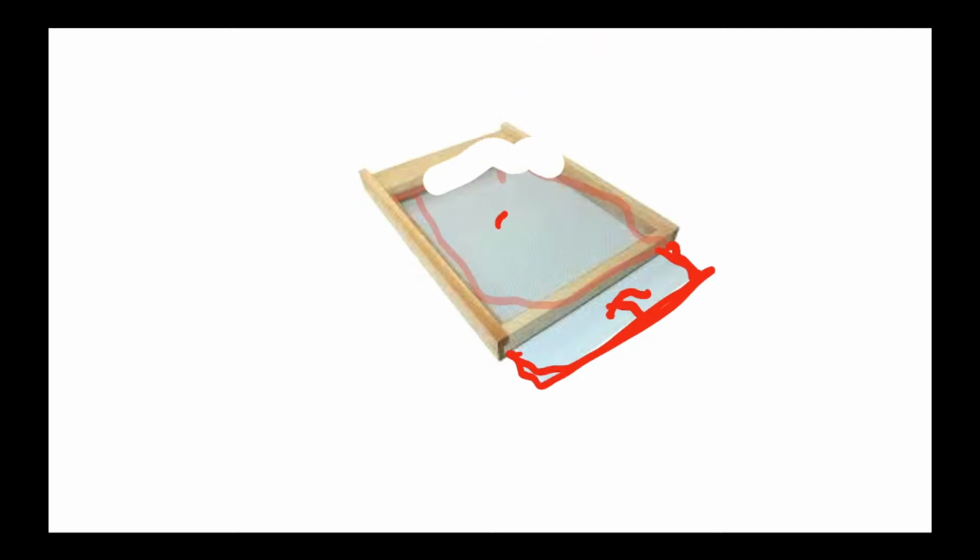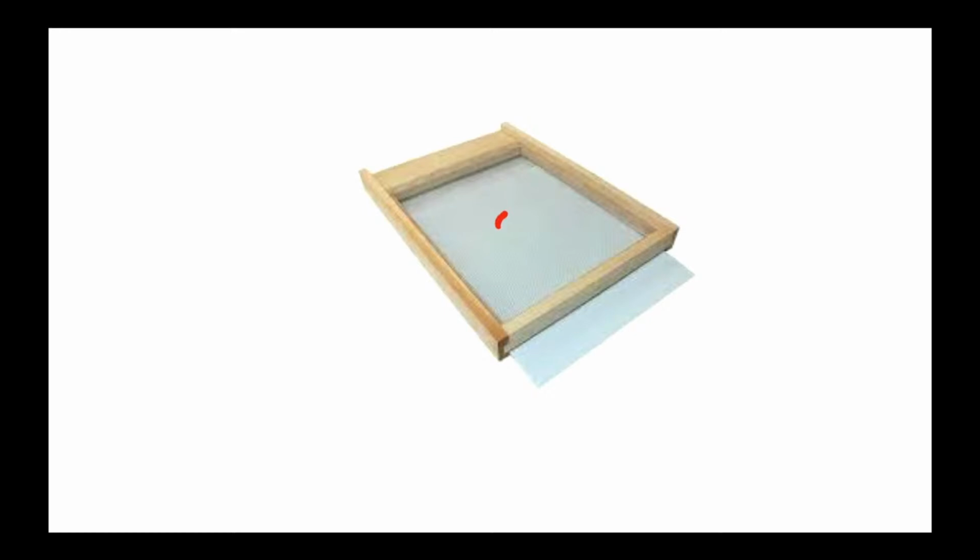Putting it simply, if you are in the negatives below zero, you really need to swap out your screen bottom board for a solid bottom board unconditionally at that point. There is no way that you can get the R factor high enough on a screen bottom board for survivability into the winter months if you're running negative numbers for any bit of time, let alone all night. Thank you much, Ray.